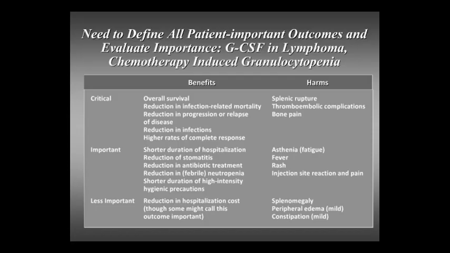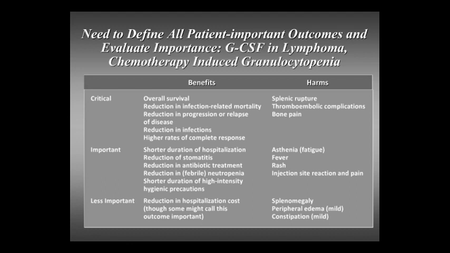Not only that, for instance, if you're dealing in the ICU with somebody with lymphoma, you can argue with your fellows or residents, or even the consulting service, should we give the patient GCSF or not? So you have to know, based on this, is this a critical thing? Is it important or less important? What's critical and important is if the GCSF is improving survival. This is what we call the benefits. If it doesn't, then what is the side effect or the risk or the harm? It can cause splenic rupture. It can cause thromboembolic complications. So these are what we call risks and benefits. It's critical for our patients.